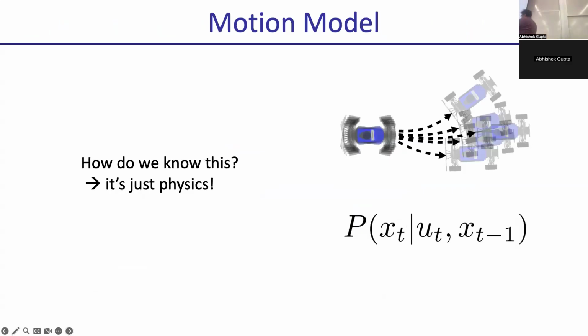Okay, so the prediction model is essentially some small changes on top of physics, but we're just going to do some physics, some trigonometry, and we're going to try and figure out what the position of the car is going to be, depending on your current position and some actions, which are speed and steering.